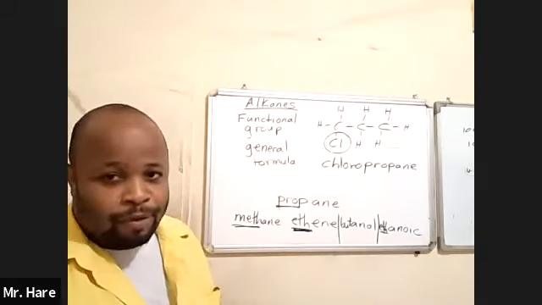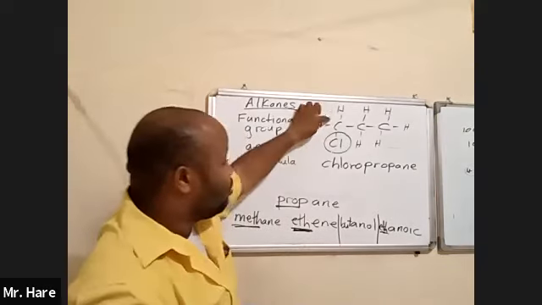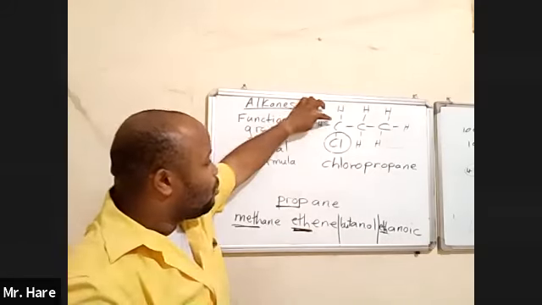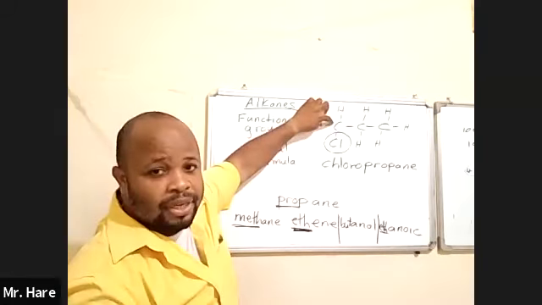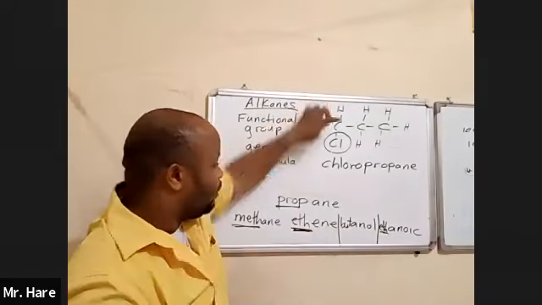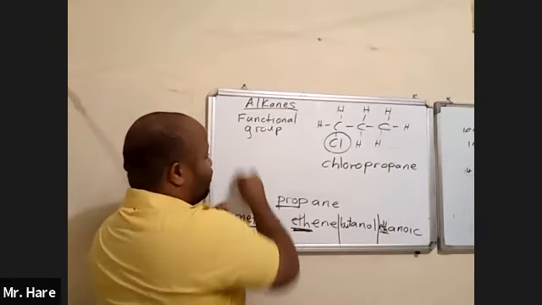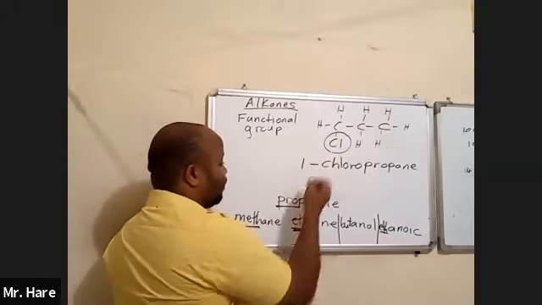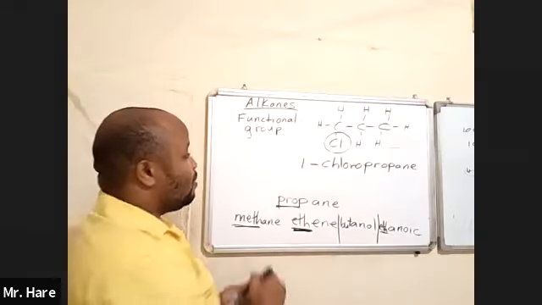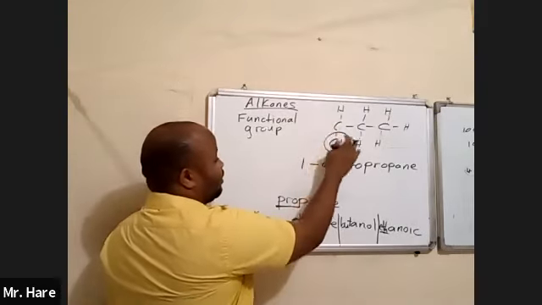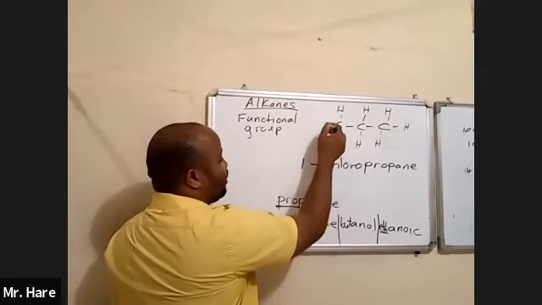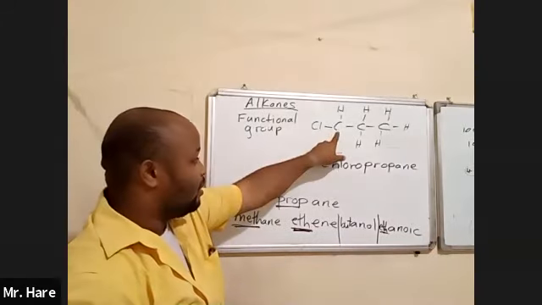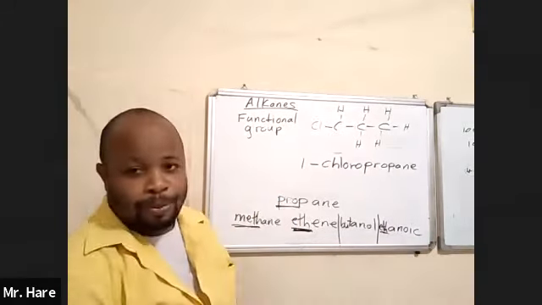The final part of it now, we have 3 carbon atoms. You have to tell which one it is attached to. If you count from this direction here, it is attached to the first carbon. So the chlorine would be 1-chloropropane. Now, if the chlorine atom was here, it is still attached to the first carbon. So it is still 1-chloropropane.